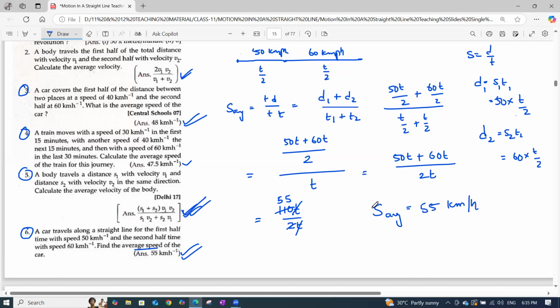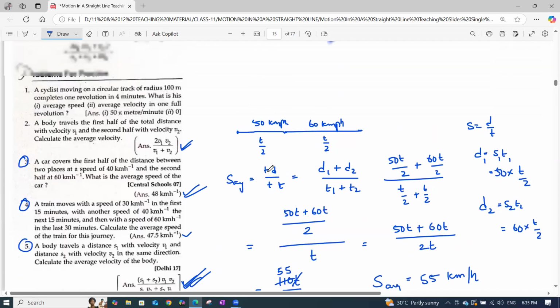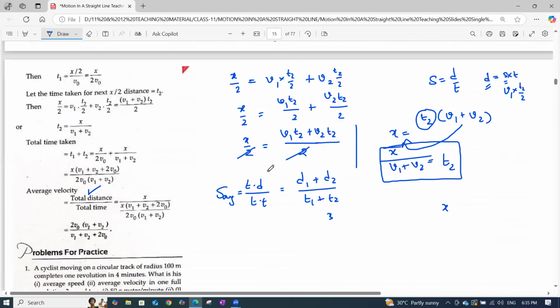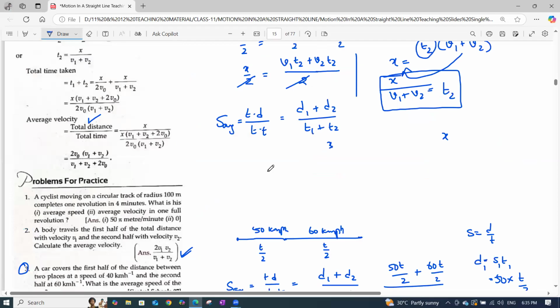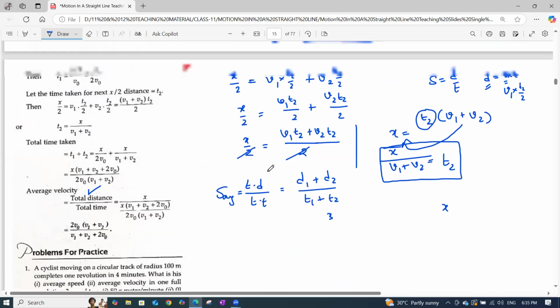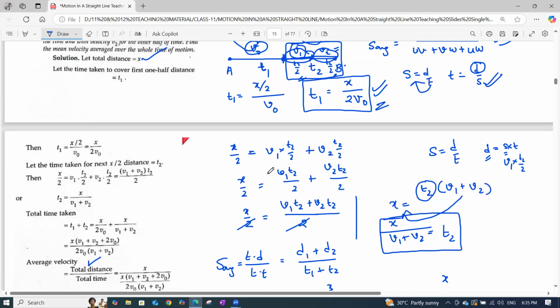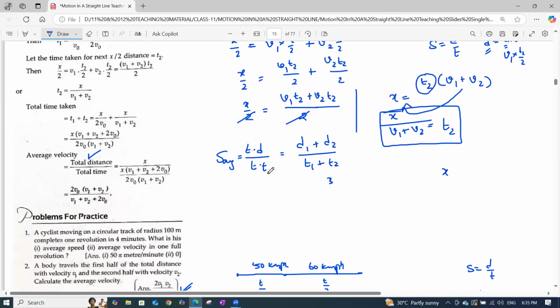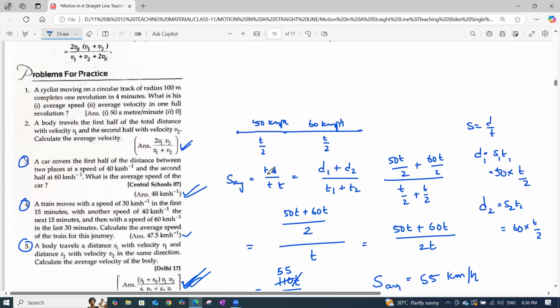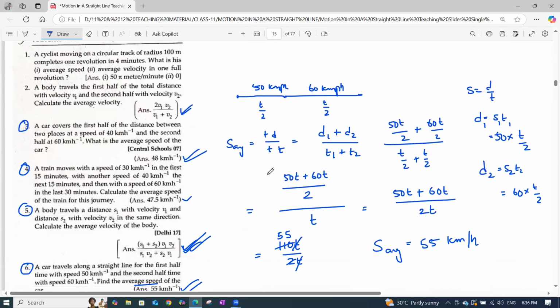So these are the numerical problems, examples and practice problems from the book SL Arora, from the concept of speed, velocity, average velocity, distance and displacement. We'll see another set of numerical problems from the same chapter, motion in a straight line, after completion of a few concepts. To cover the theory, you can check out the playlist from my YouTube channel on motion in a straight line. After completion of the theory, you can come back to the numerical problems.